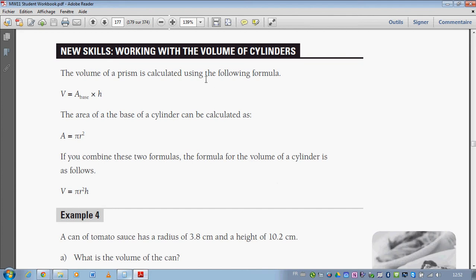Okay, now we're working with the volume of cylinders, and here's exactly why I was talking to you guys about figuring out the area of the base and then multiplying it by the height. So the area of the base, this is for the volume of cylinders, right? So the area of the base times the height through which that extends. The base of a cylinder is a circle, so the area is pi r squared times the height through which that extends. So here you go, there's the formula: pi r squared times the height.